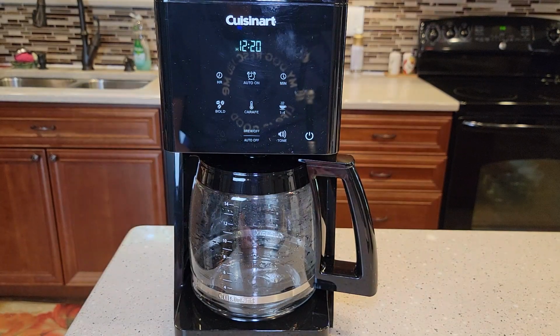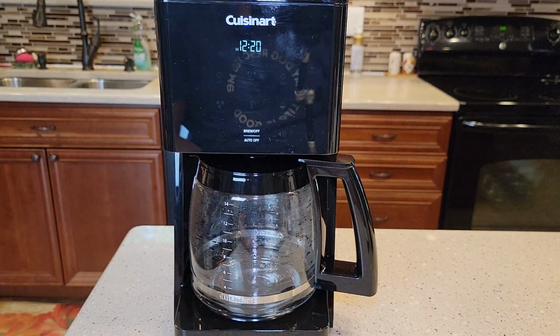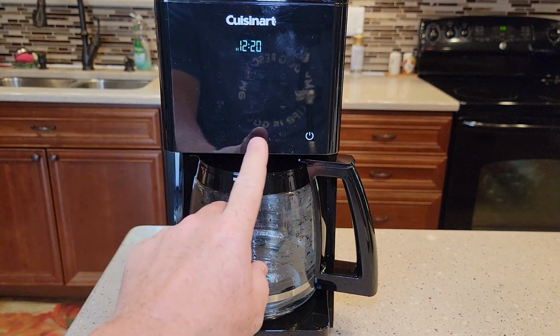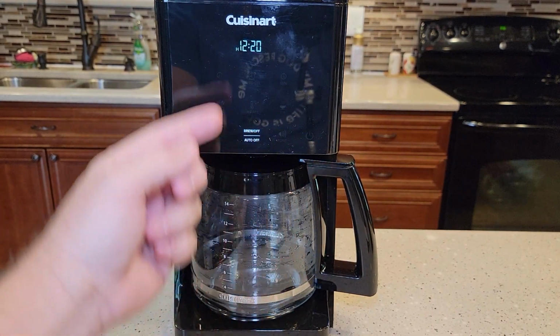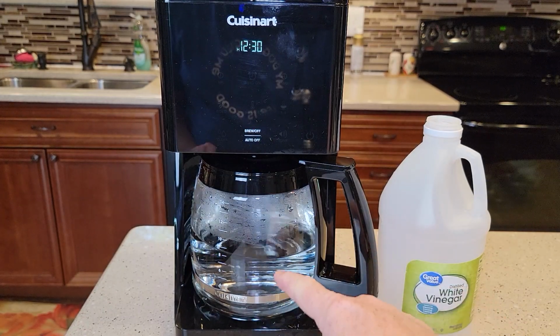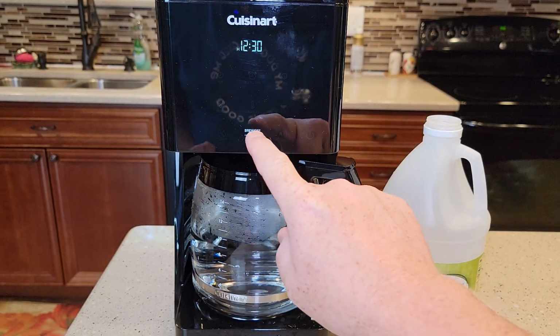And then these fresh water rinses that I'm going to do are going to be the same. But I'm going to go ahead and do a manual. So I'm just going to brew this vinegar and water through it. I just hit the brew button. So it's like I'm brewing a pot of coffee right now. Okay, so it's brewed about half of the water and vinegar through. I'm going to come up here and shut it off manually.